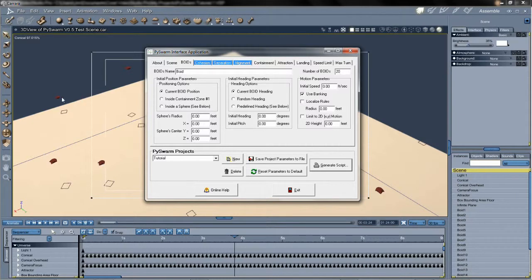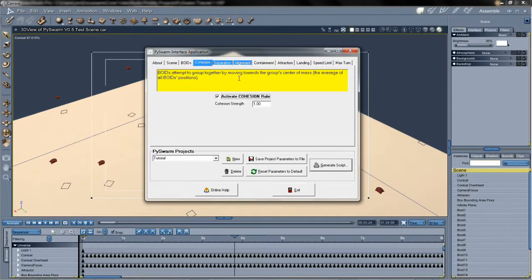And you'll notice that the voids have been randomly placed already within the scene. I'm just going to leave them as they are, so they're going to basically move off in the direction that they're currently facing. Now I will need to give it a speed, so I'm going to give it an initial speed of 5 feet per second.